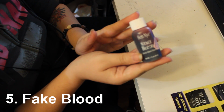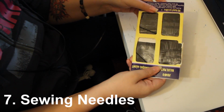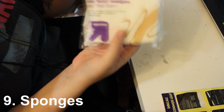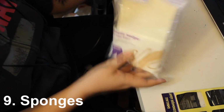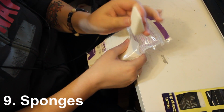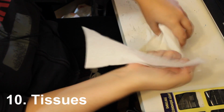Also use fake blood, scissors, sewing needles, thread, and little makeup sponges, so you can buy like 20 of these for like $1. And toilet paper or paper towels, something that's not as textured though, you want something that's a little bit smoother.